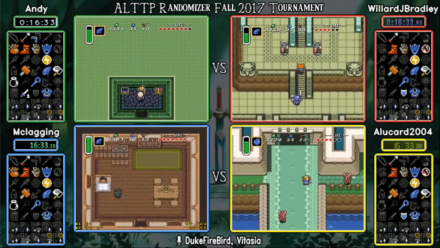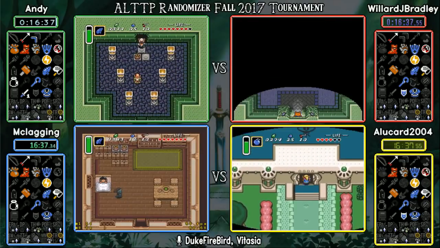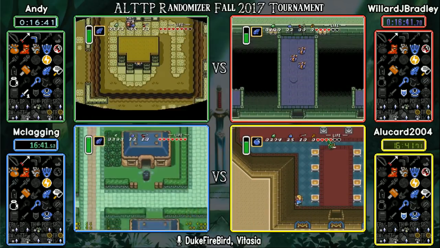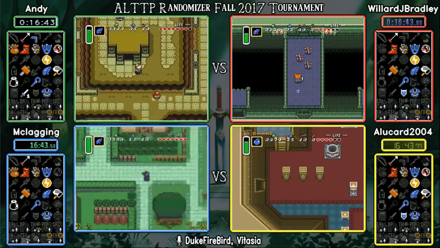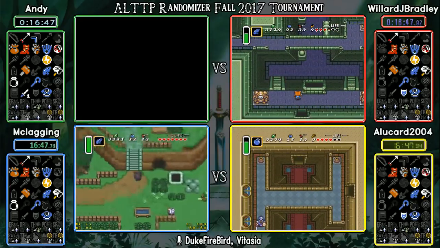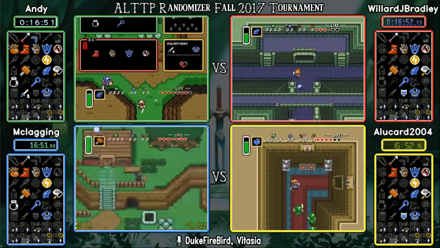That is top versus top and bottom versus bottom. So it is Andy versus WillardJBradley and Mclagging versus Alucard2004. So yep. We are calling this race, kind of all together, but ultimately it's a one-on-one scenario. Yep, 2 one-on-one matches. They are playing the same seed, however.